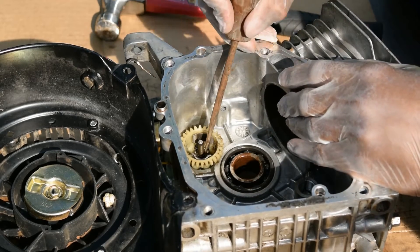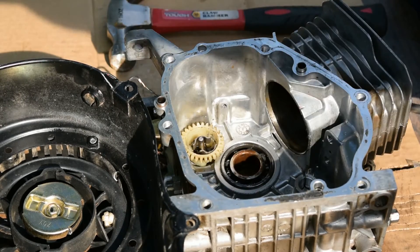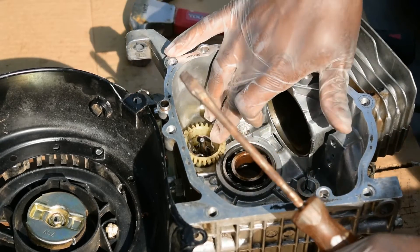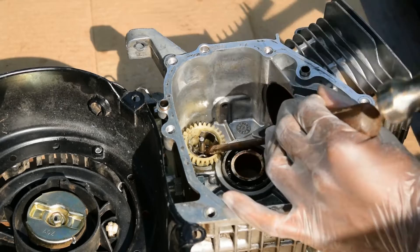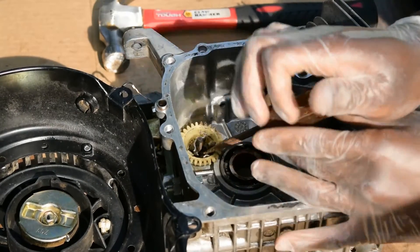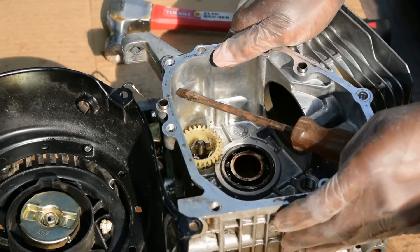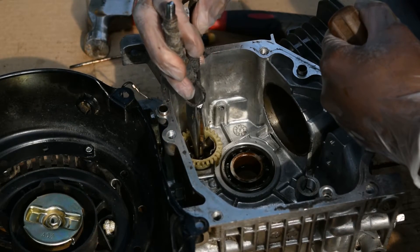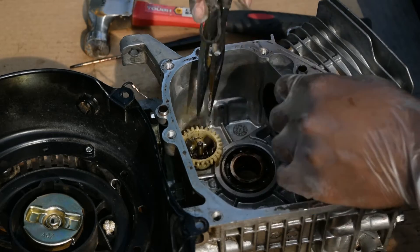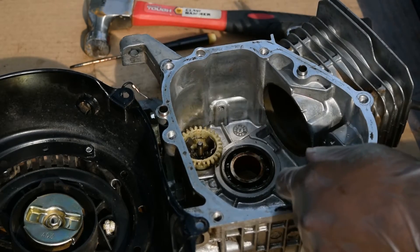My goodness, motors are a lot — ow, dang it. I think that almost got it — it moved a heck of a lot more. If you can get the screwdriver under the clip slightly and then pry up some, I think it'll work. I don't see how these young guys managed to just do it while the crankshaft and piston were still in it. Go look at some of those videos on removing the governor from a 212cc Predator — you'll see guys being able to take it right out. I just don't get it.